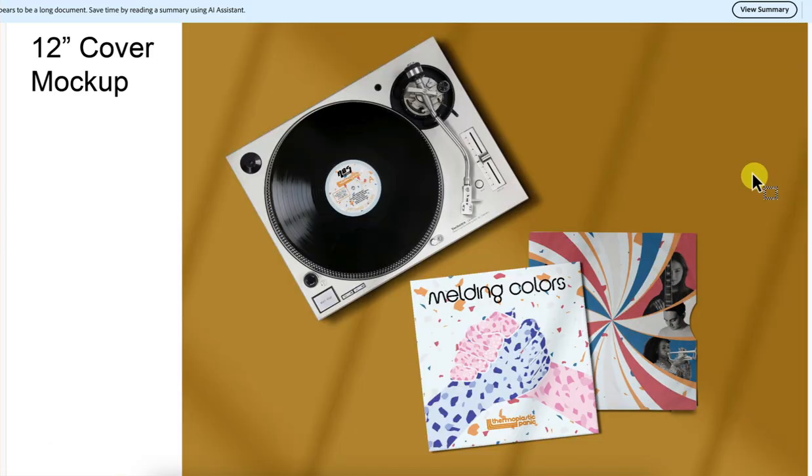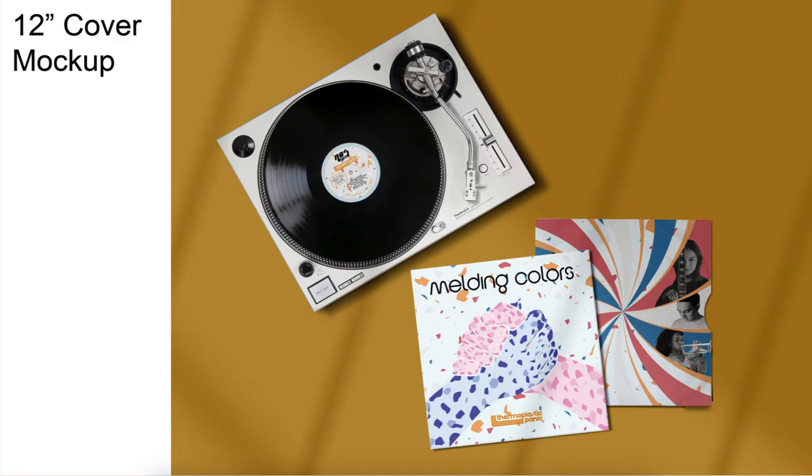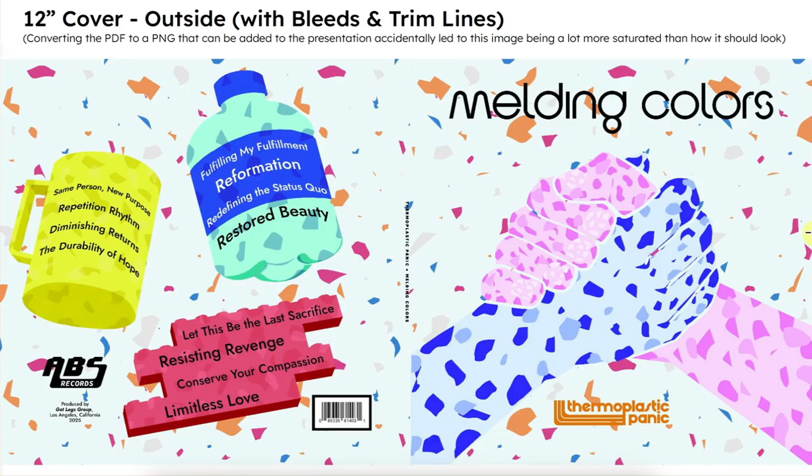All right, next up is Tagarn. So here is our mock-up. It looks beautiful. Really nice. Really fun. Yeah, that looks great. So much texture and dimension. It's really nice.